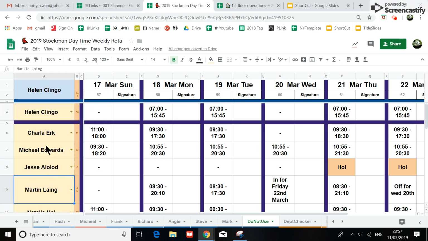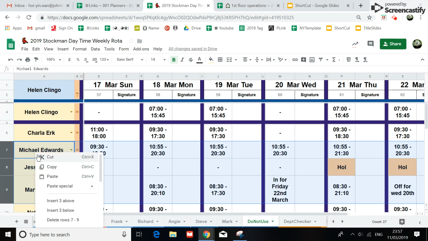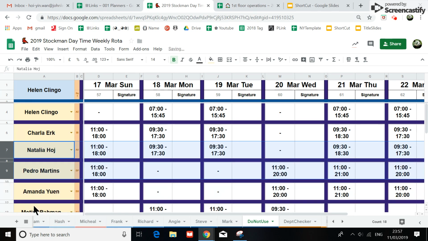And if you actually wanted to delete people, select the entire line and right click delete. Yeah, that's very, very straightforward.